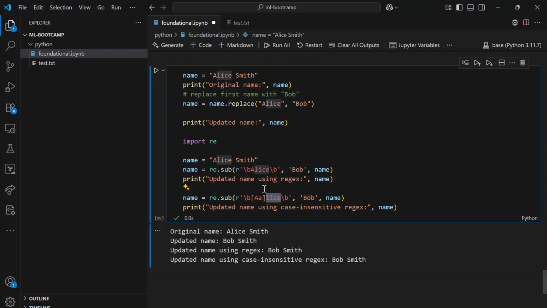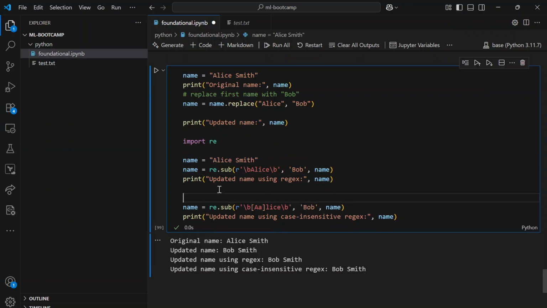Like, if I can show you. If we have something like this, it will not work. So it will keep the word as it is. If we have a small a, it will work. If we have a capital A, it will work.